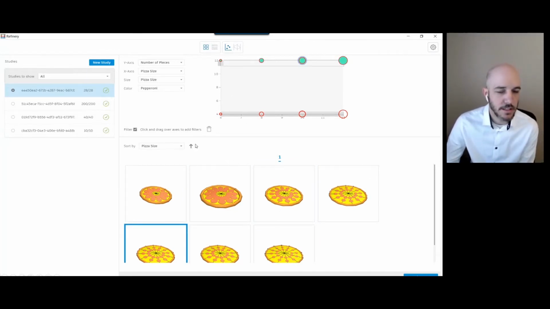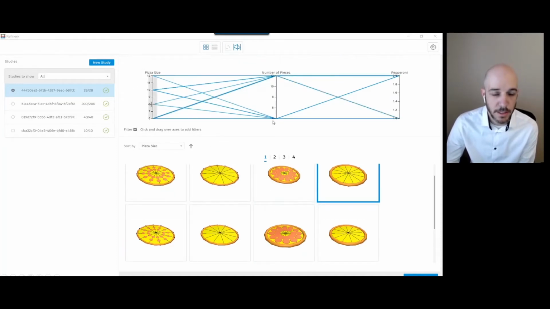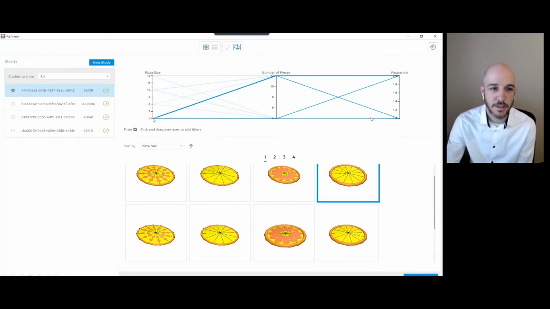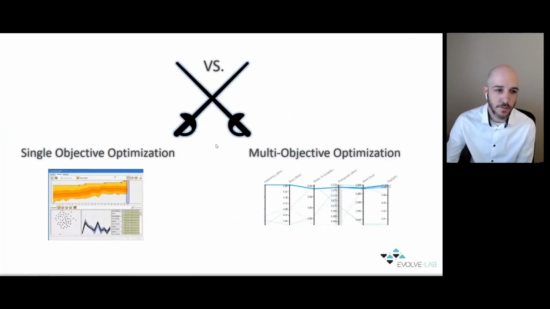But the question is can we apply this to a building? And what are the different processes for optimization? So really there's quite a few different ways that you can do it, but the two that are more mainstream are Galapagos for Grasshopper and Revit 2021 Generative Design for Revit.